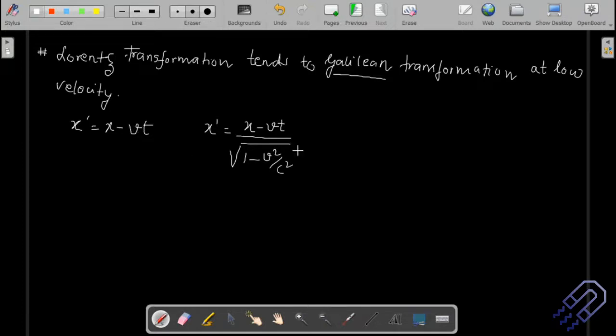Sir, this low velocity is with respect to Earth or what? Anything. Good question. Anything. As we have talked about in so many examples, suppose there is a bus and your friend is inside the bus and you are on the ground on Earth. This bus is moving at a speed of, let's say, 100 kilometer per hour. What's fast there? So this case is low velocity. Your friend is moving at a lower speed.